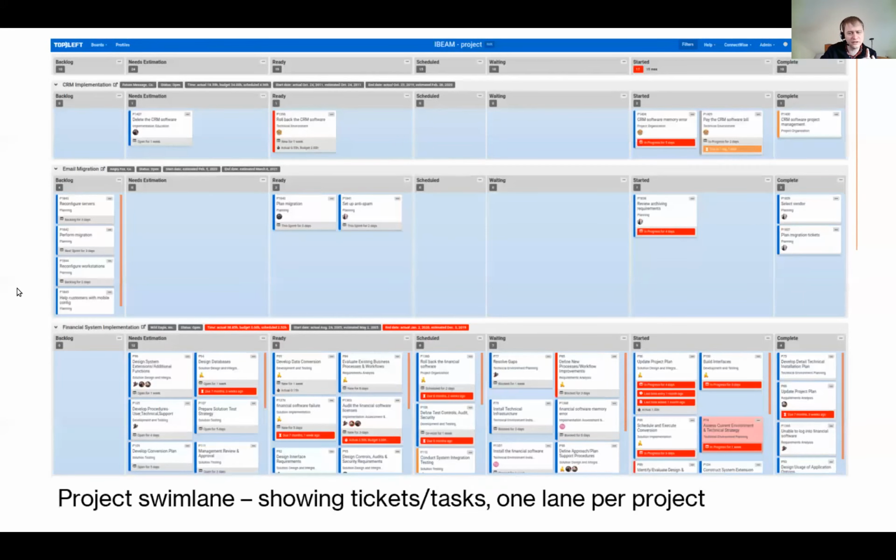So here's another one. This is a little different. This is not necessarily for service, but I know that people who have service teams tend to also have project teams, so it can also be really useful for project teams. Let's throw this out there. You can set the swim lanes to be the different projects. And then each swim lane is one project, and you can see all of the project tasks or tickets that are in that, okay? So this is a view, again, you can't get in either ConnectWise or Autotask: being able to see the details of multiple projects on one page, okay? So Kanban makes this very, very easy. It allows you to manage your whole project portfolio very easily.